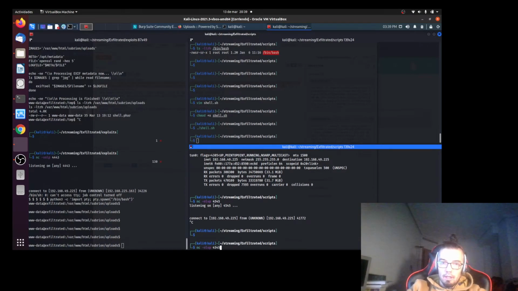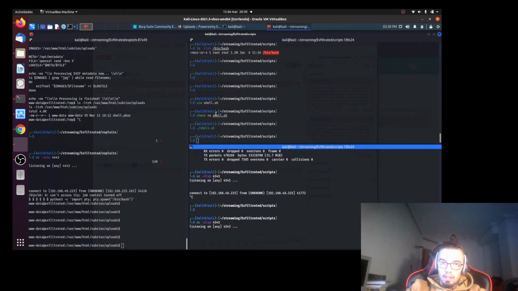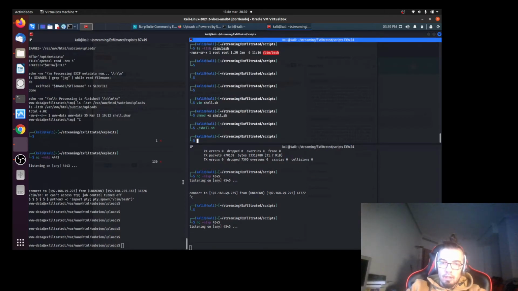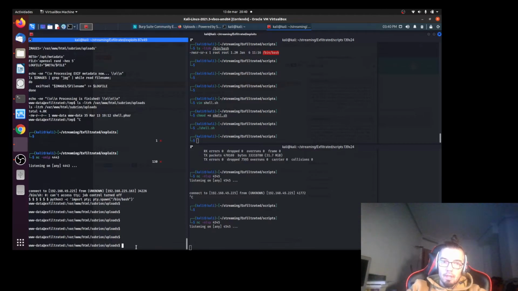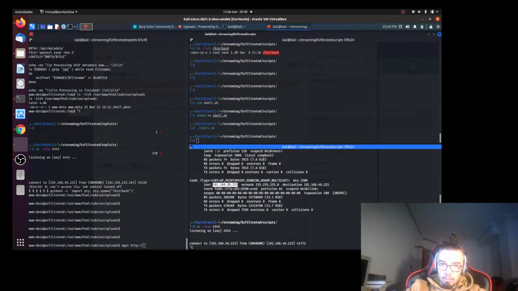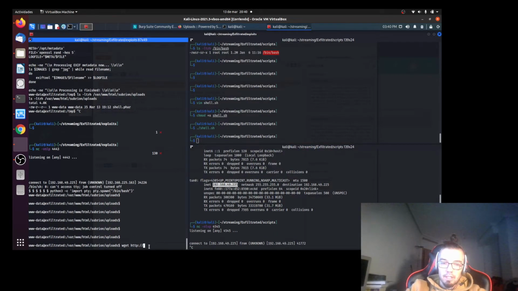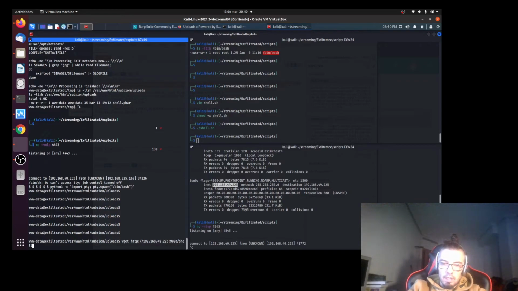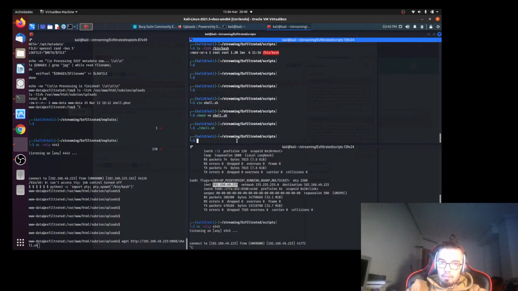Okay, so the next step is to try this one from the attacker machine, against the target machine. Sorry, my attacker machine is this one. This is the shell.sh. Perfect.